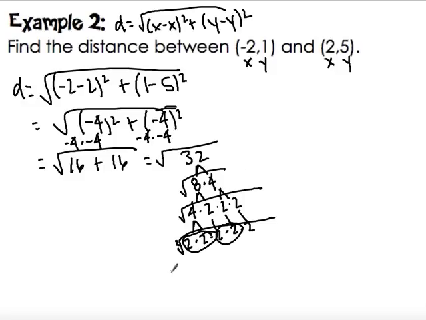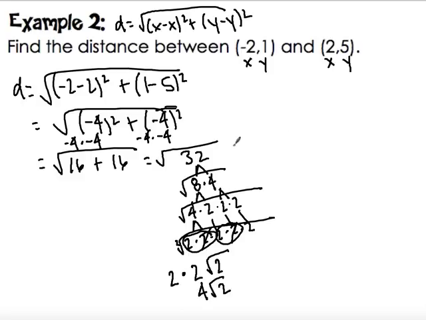What I do with my groups is I'm going to take one from the group and cross the other one out. Remember, since I was multiplying inside, I'm also going to be multiplying outside, so any numbers that go outside the square root are going to be multiplied together. So when I take one from this group, I'm going to take out another 2, cross that out. So I'd have those two numbers being multiplied together, but I didn't do anything with that 2 that was still inside, so I leave it where it is. 2 times 2 gives me 4, so square root of 32 is 4 square roots of 2.